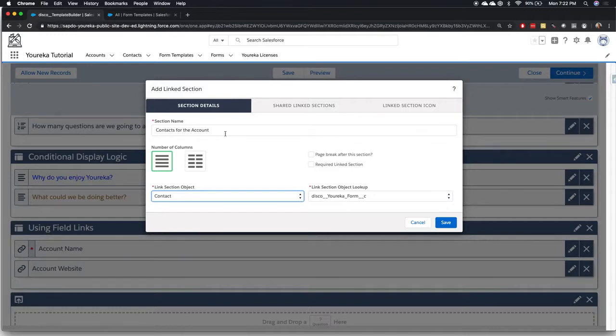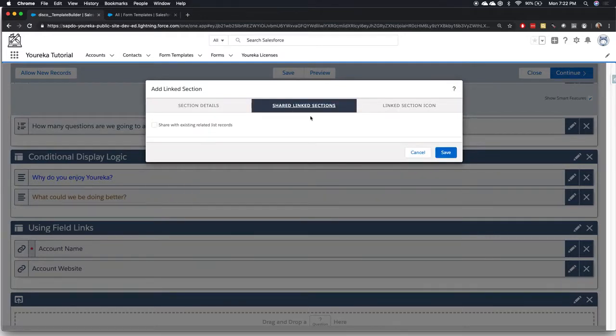So at this point, we're able to add many different contacts, and we'll build this out here in a moment. But the other feature that's important for you to understand is what we call shared link sections. And this is what's going to pre-populate the form, if that's what you want, with the existing contacts from this particular account.